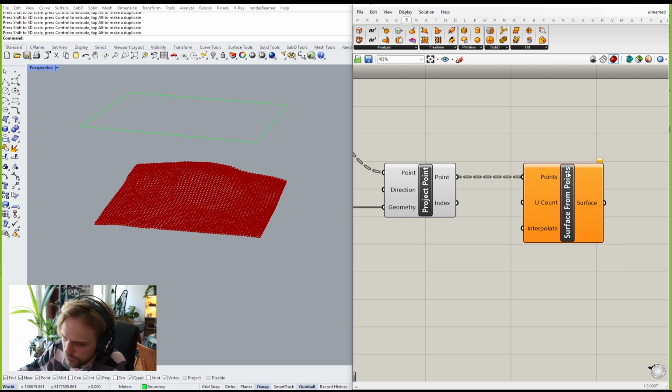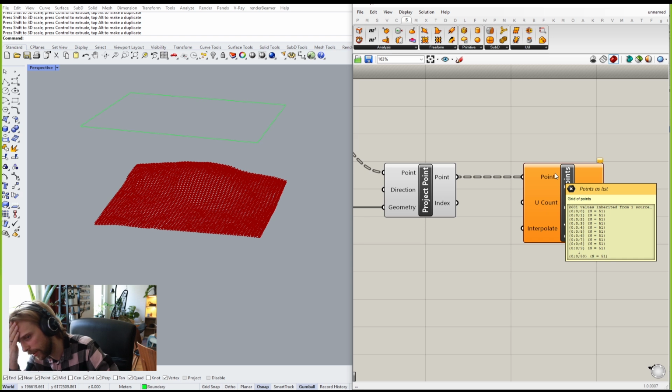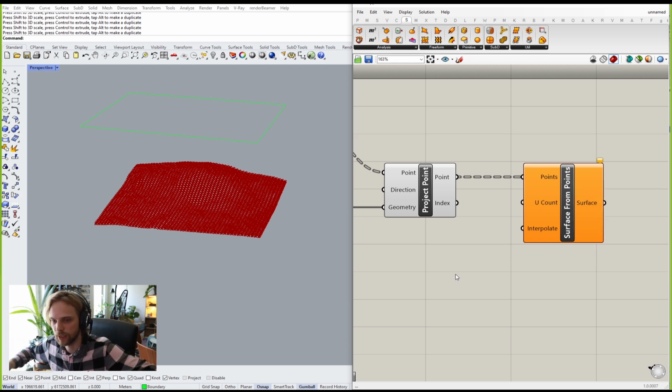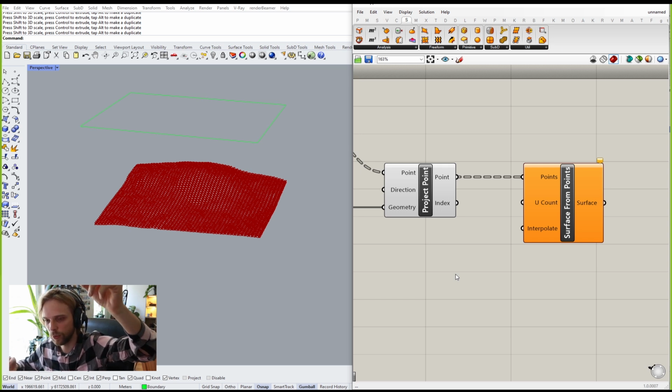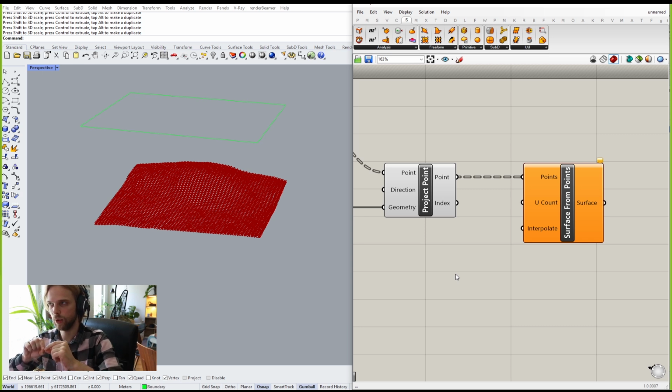So in our case, we gave it points, but we still haven't given it U count. The way this works is you give it a grid of points, and it's basically just a list of coordinates for Grasshopper. It needs to know how many points there are in a column.